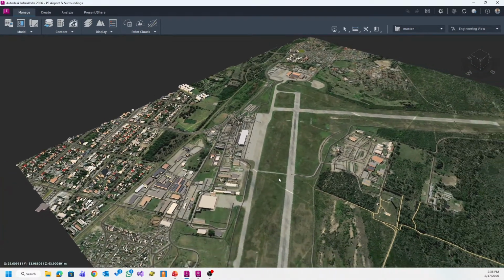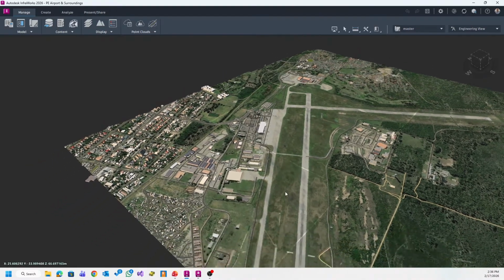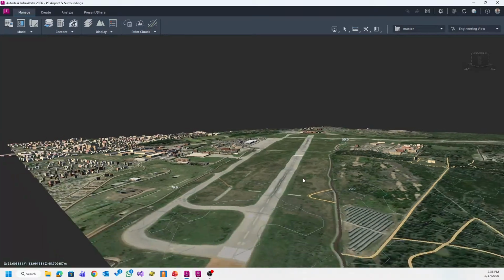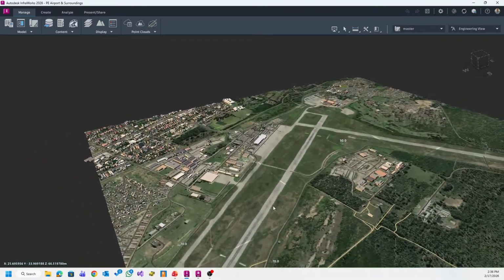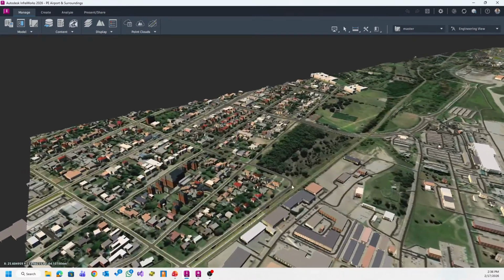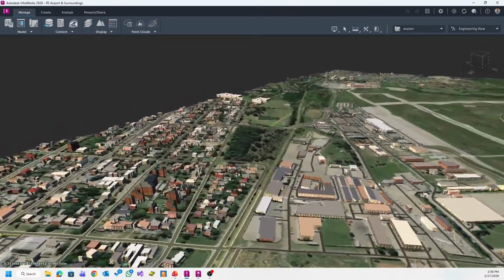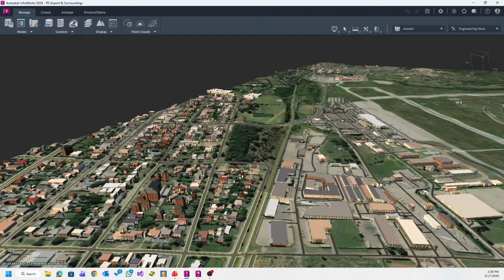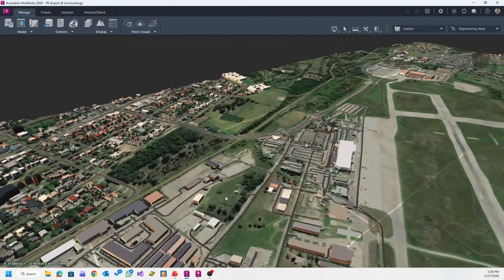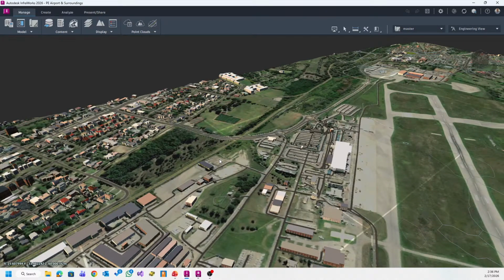I see that from Paul Storm, so InfoWorks is very inaccurate, but the contours can be overwritten with other survey data. So thank you so much for that, Paul. Yeah, that's incredibly useful. Like we saw with this runway, that data is not great, but like Paul mentioned in the chat, that can be overwritten with other survey data. But again, a lot of cool data that you can get from InfoWorks, and it comes stock standard with the AEC collection. So why wouldn't you want to use this? Really beneficial in getting to know how to use this incredibly well, and then to take it from there.